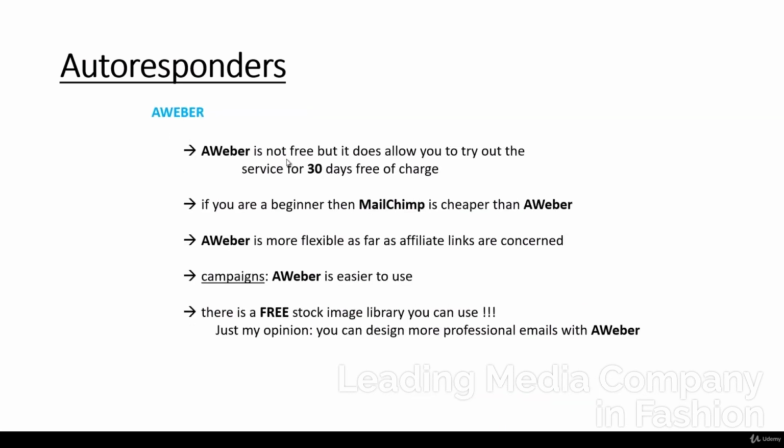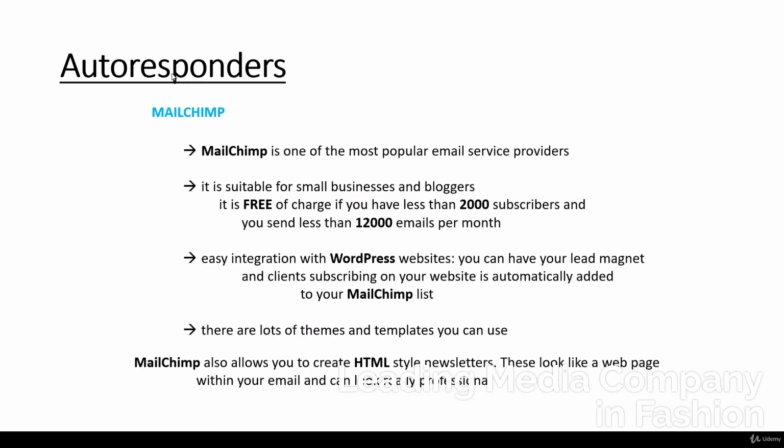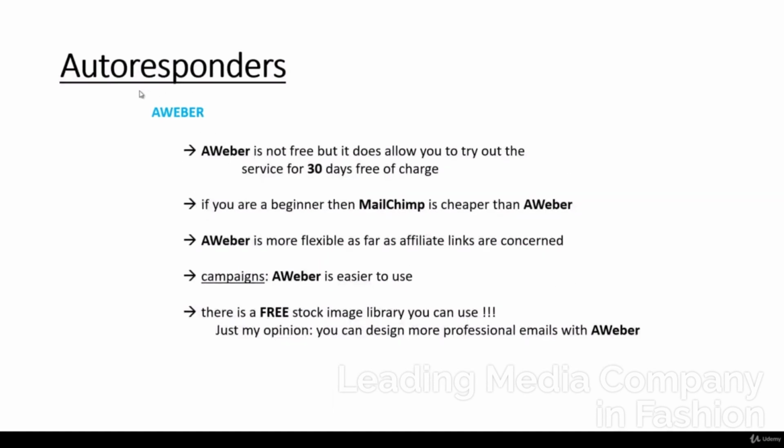Aweber is not a free service, so Mailchimp is free of charge if you have less than 2,000 subscribers. So at the beginning, you can use Mailchimp for free. It is not the case when using Aweber. You have to pay for Aweber as an autoresponder, but you can try out the service for 30 days free of charge. If you are a beginner, then Mailchimp is cheaper and a better option than Aweber.